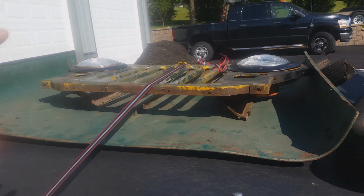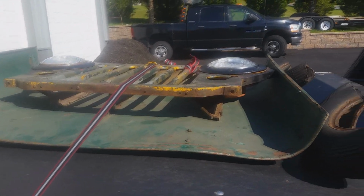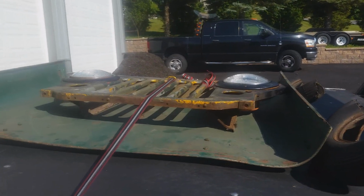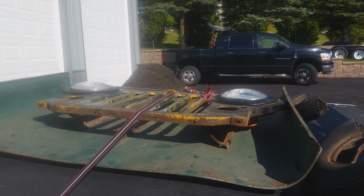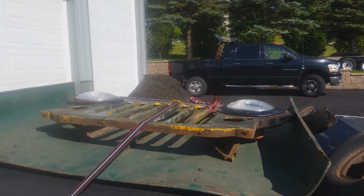I got a hood and a front grille for a 2A. And I had to actually buy the strap at the show from one of the vendor guys. I paid way too much for it, but I wasn't planning to buy anything, so I didn't have any straps in the Jeep. So I had to get that so I can get this hood home, because there's no way I was getting the grill and the hood in the back, or in the cab.